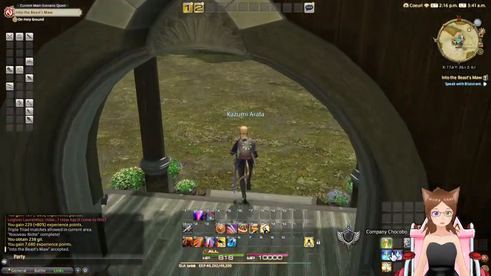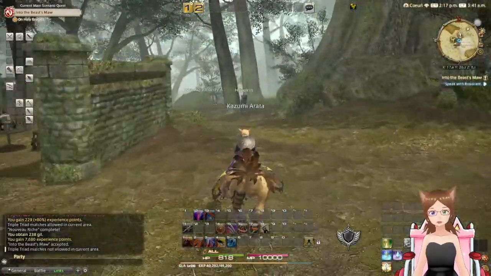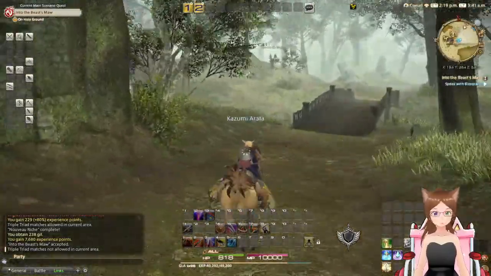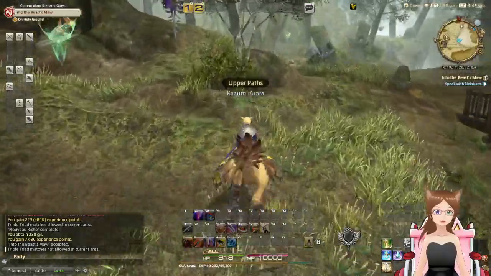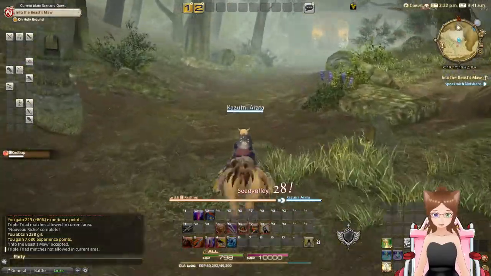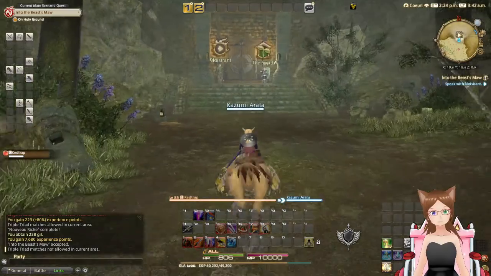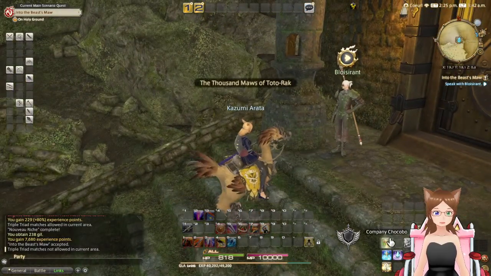So, next time, the 1,000 Maws of Totorak. Cause yeah, this is definitely a good spot to end it off at. We'll go talk to Bloiserant first and unlock it, of course. But yeah, when next we come back, we will be heading into the 1,000 Maws.